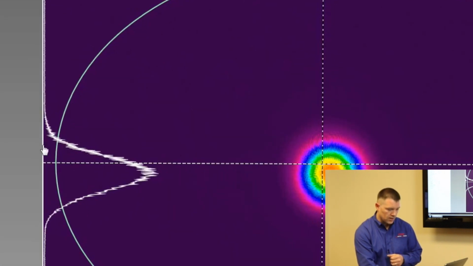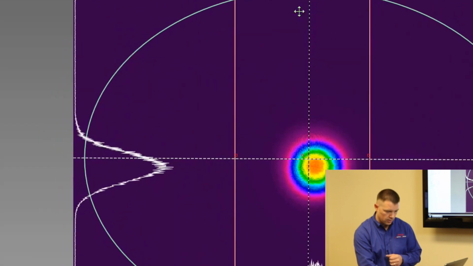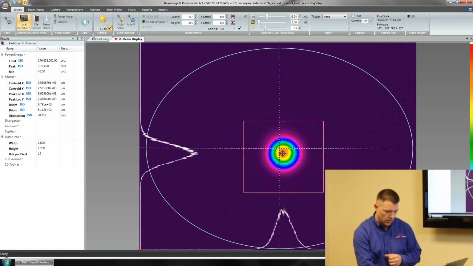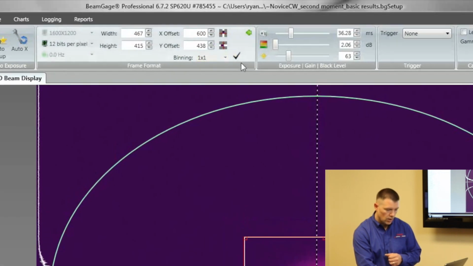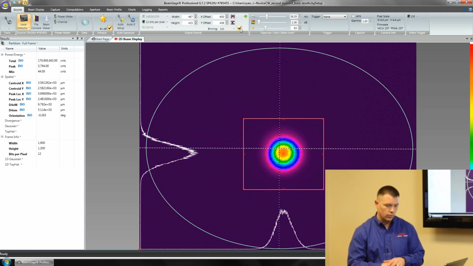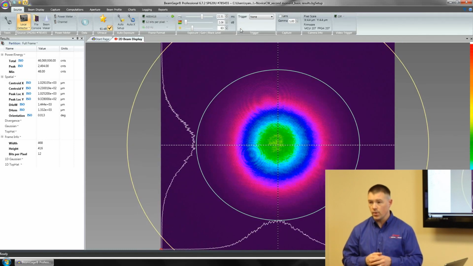By clicking here on the side, I can change the area by reducing it to a much smaller area. So I'm going to shrink this down to cover just the area that I want to look at from this particular camera, and then center it right over my beam. Makes it very easy. When I check this little box, it's going to set that resolution and zoom in right on that detector. So now I'm viewing a much smaller area.